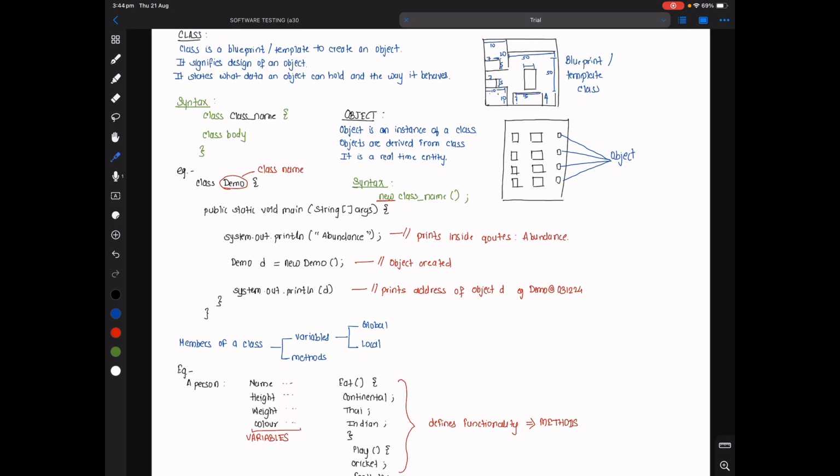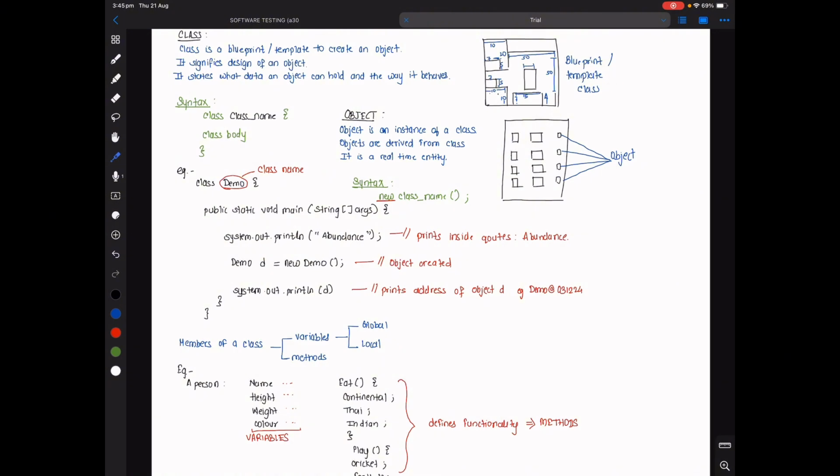A very important term to know is that each object has its own value for the variables. The example that we took earlier, the example of a car, this car can have different objects. I mean, this car can be n number of cars. It could be my car or my friend's car or my sister's car, whatever. So these are the different objects that we create from a single blueprint or a template called a class.